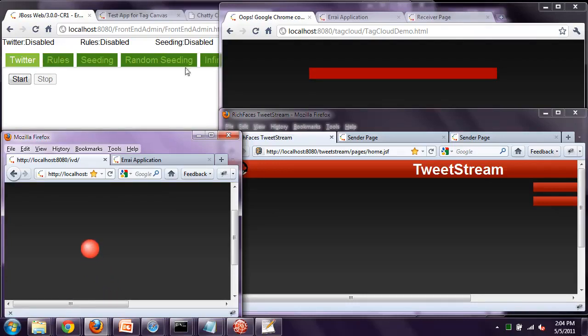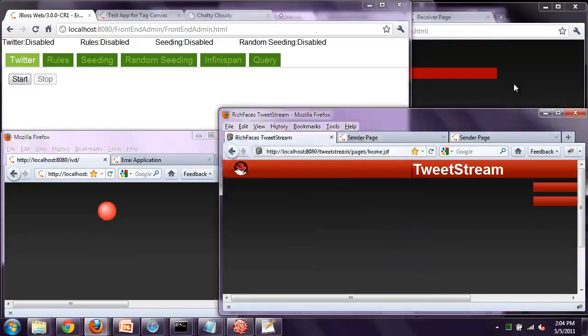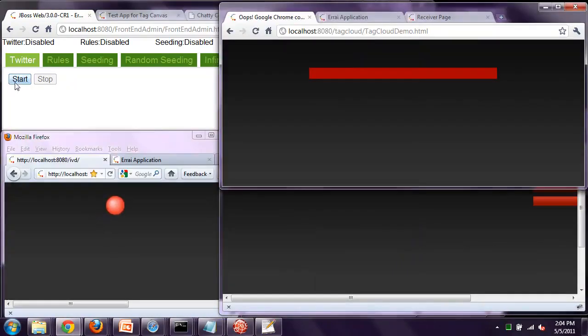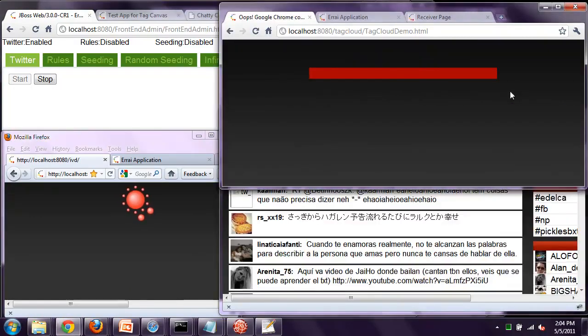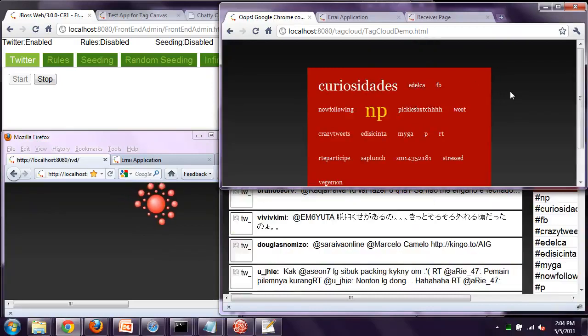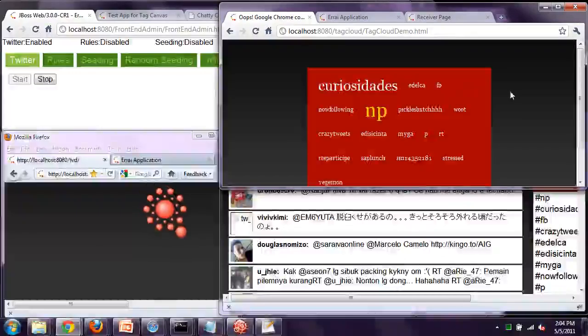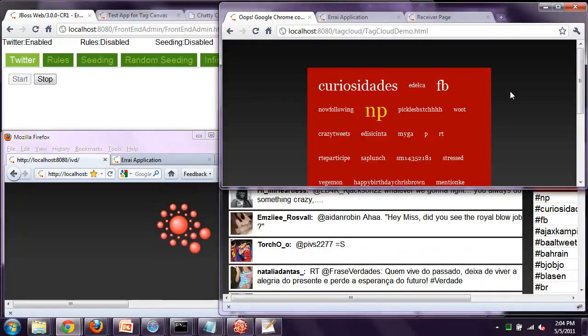So let's click the button and see what magic happens here. All right, let me make sure that's refreshed properly. Good. Get this set up so you can see it, and let's see how this goes. There we go. All right, so it's animating in. If you notice the little balls popping into play there, each of those balls represents a certain number of keys in the InfiniSpan grid. I'm running a single node grid right now.